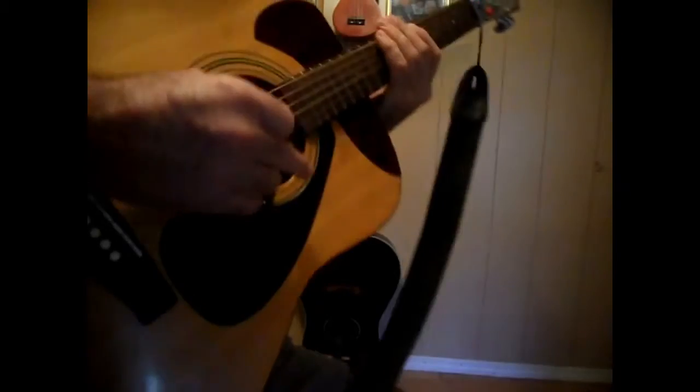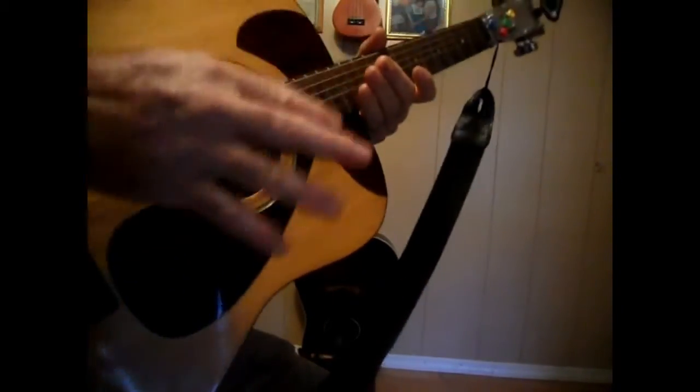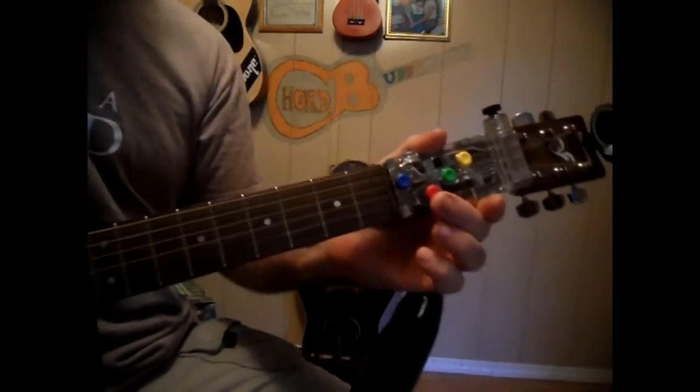Now you could always add a stop in, which is down, up, stop, and do that there times four, because you're cutting your strumming pattern down, and it's going to go like this here.